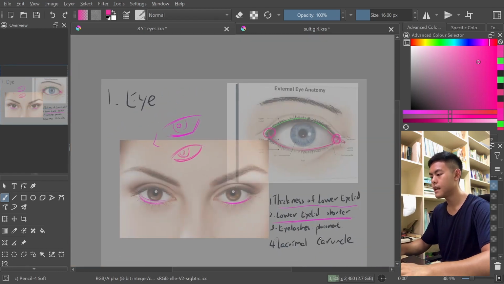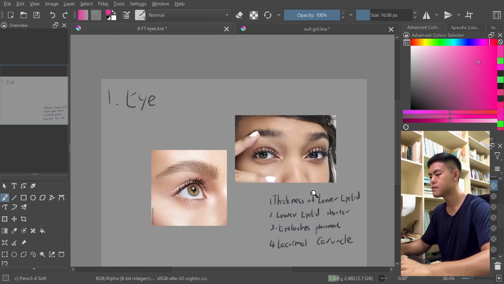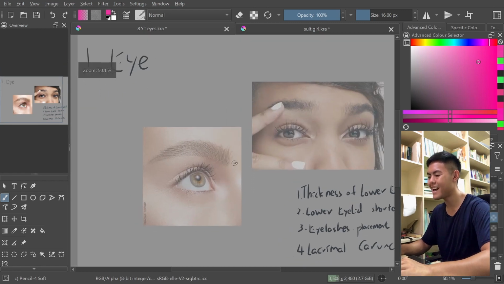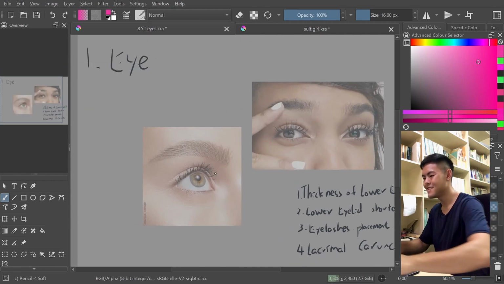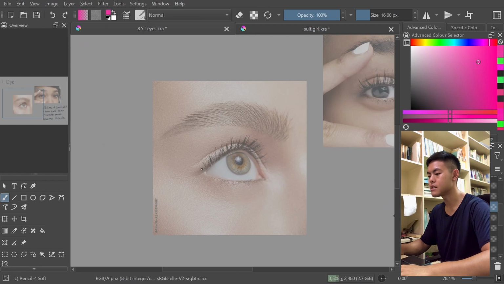Good. Then in terms of eyelash placement, I brought out two photos, and you can see that this one I think is fake eyelashes because it's too organized, whereas this one is the real one.